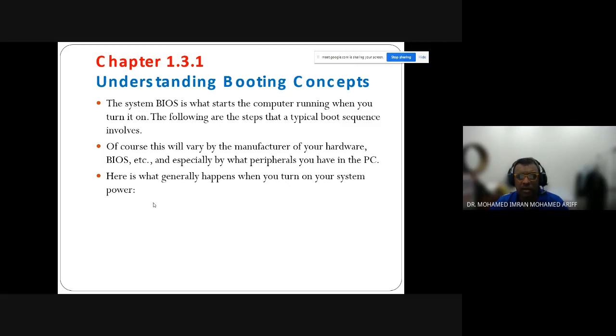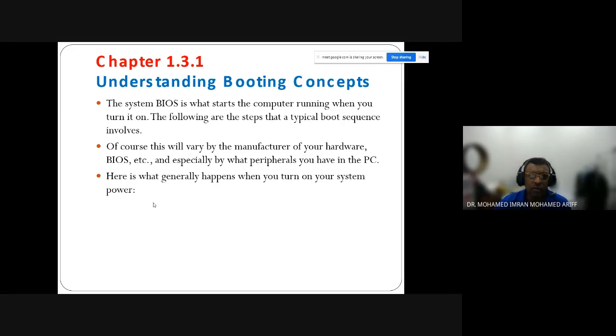This booting concept is similar to all operating systems. Be it you're running a desktop or a laptop using Windows, or an iMac, an Apple PC, or even if you're booting your phone, it is almost the same, because the phone itself runs on an operating system, which is the Android operating system. So the booting concept is almost similar for all computers.